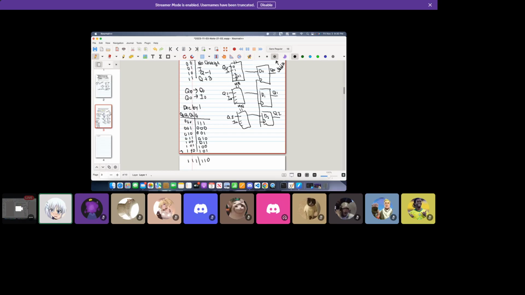So this is the next state, which is whatever. Perfect. Then we do the D. Since the D is the same as the QT, I'm just going to leave out the D and use the QT because I'm running out of space.